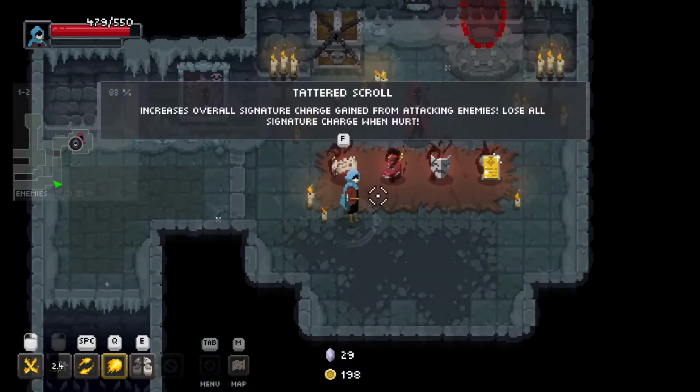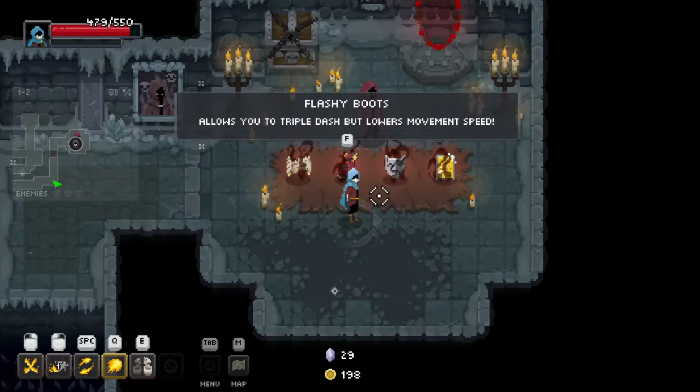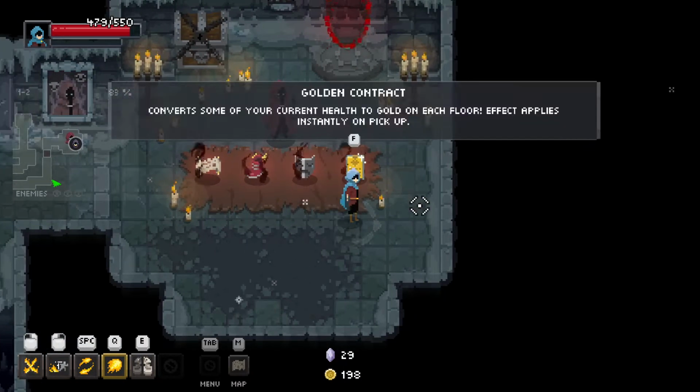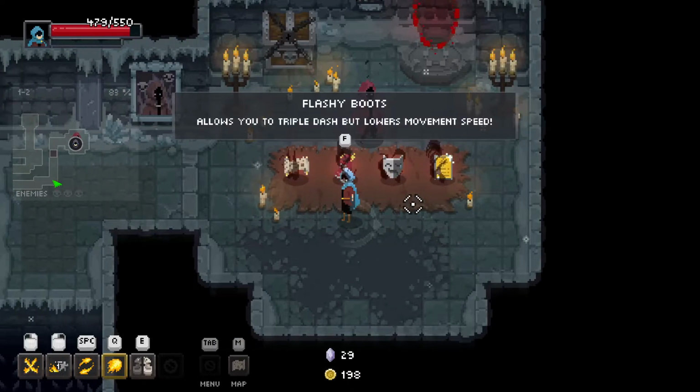Oh, cursed relics. Okay, what do we got? Tattered Skull. Overall signature shard gives her attacking. What? Oh, okay, I'll never take this one. Allows you to triple dash, but lowers movement speed. Deal double damage, but receive double damage. Convert some of your current health to gold on each floor. Effect applies instantly on pickup. Ooh, that's cool. Not gonna take that. Double trouble is bad.